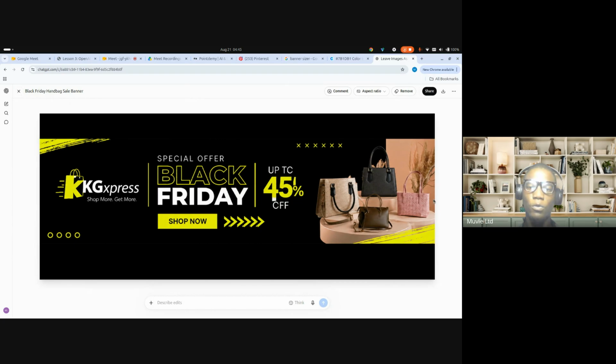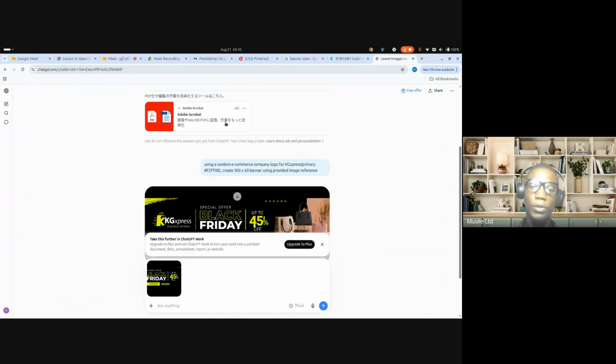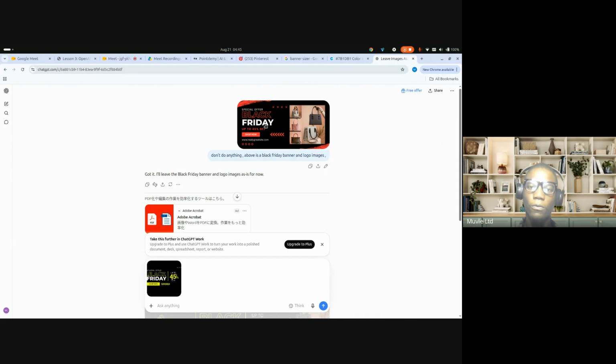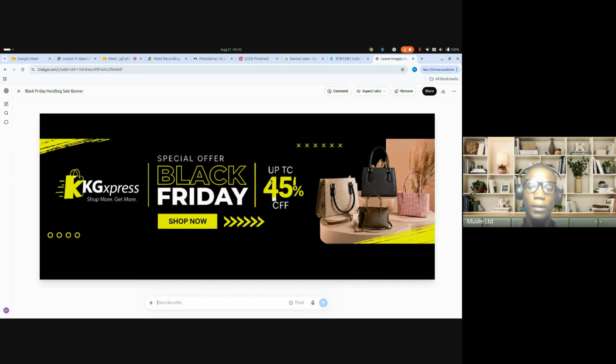If you don't want to make everything look the same, like the picture you just picked from Google or anything, you can merge two pictures. Instead of one Black Friday banner here, you can have 3 or 4 Black Friday banners, and you use them as reference to create a brand new Black Friday banner. This makes your work smooth, fast, professional, and simple.